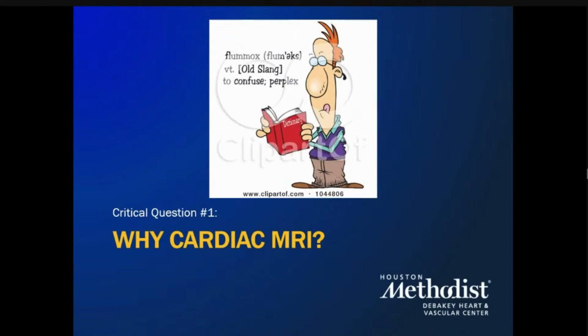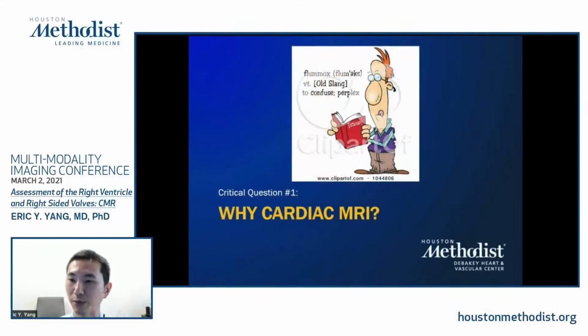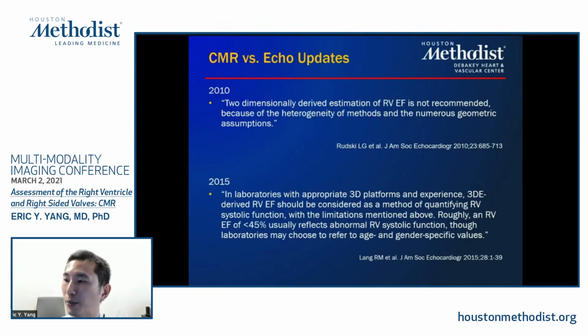So then the question becomes, why do cardiac CMR? Because if you're going to pick a different imaging modality to image a patient as opposed to echo or CT or any other modality, there must be a reason why that imaging modality is used, why there are certain advantages with that modality over others. Just only a decade ago, the original guidelines for assessing the right heart actually argued against using echo for RVEF.